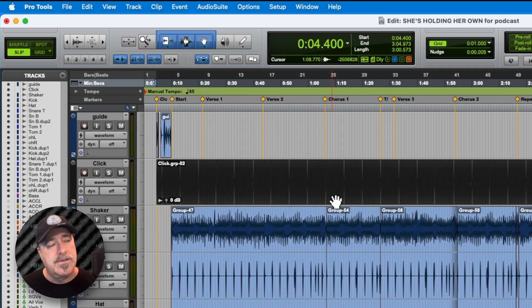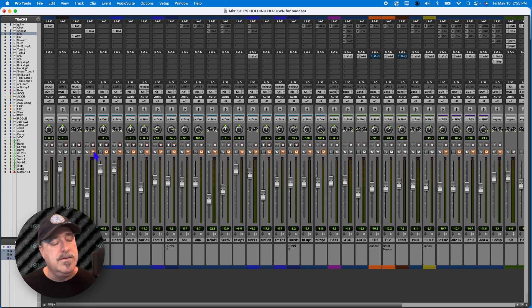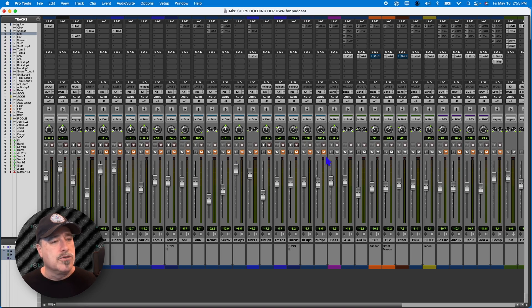As you can see, I have my click track highlighted. Moving over to the mix screen: there's the guide track, the click track, a shaker which is a percussion track, and my kick and drums. I grouped all my drums together because they're going to be a stereo mix for one bounced set of tracks. I bounce them as a stereo mix because they go through the processes and reverbs, so they sound really good in the box. There's the grouped drum tracks that are muted. There's my bass, and I've got all the other instruments — the musical instruments are all grouped together as what I call 'the band' so I can mute them really fast.